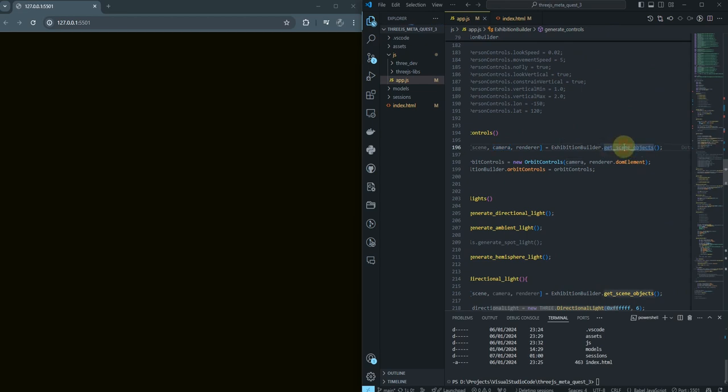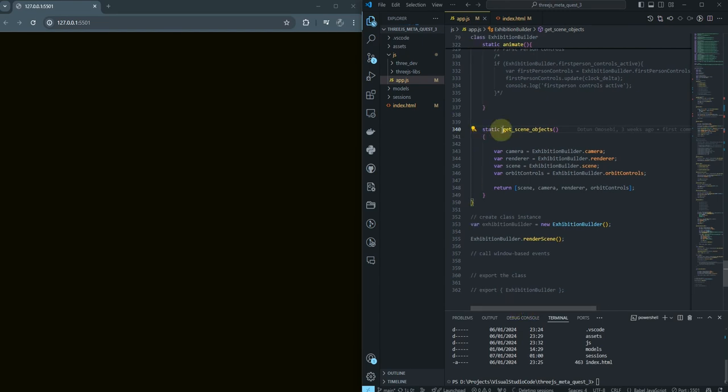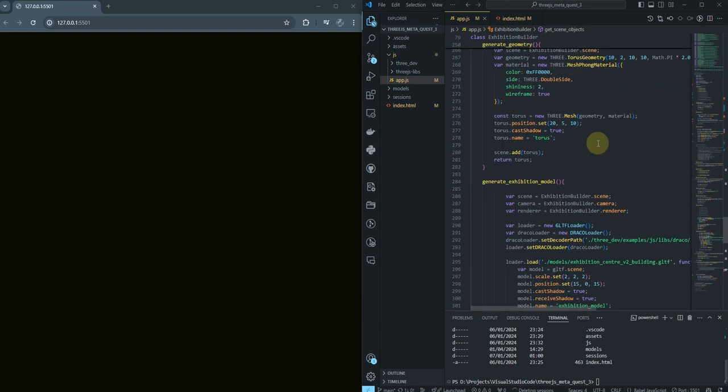Now, if we go check what getSceneObject is, it simply accesses the constants, the static variables: camera, renderer, scene, object control, and returns them in a list. Now, I'd like to change this format, but what it means is that when you set a variable equal to that function call, you get those variables back.